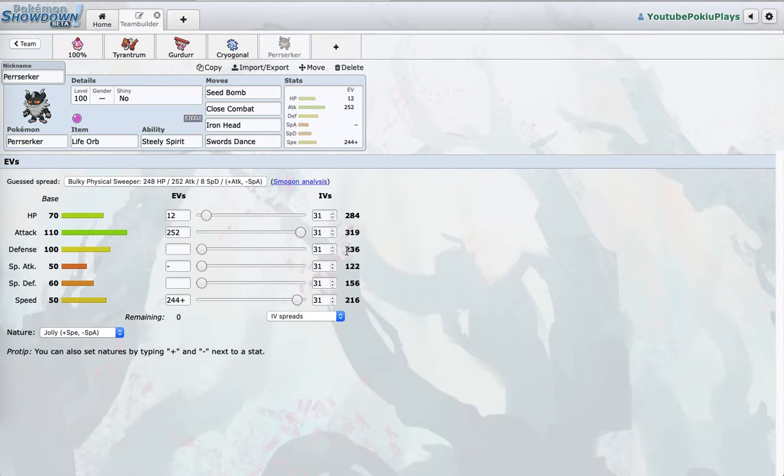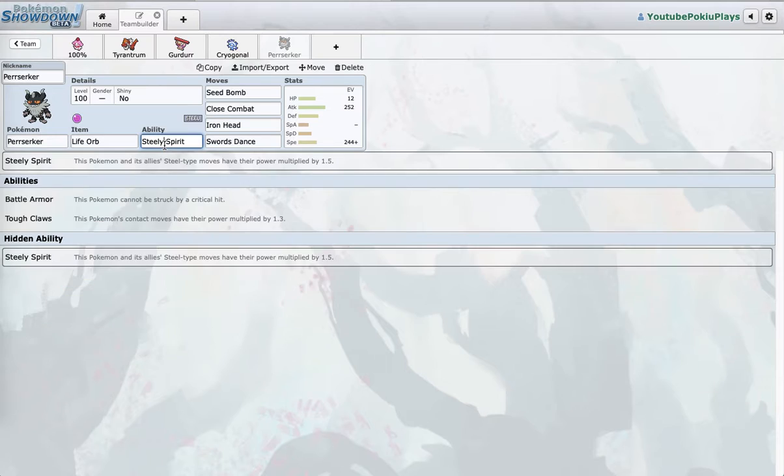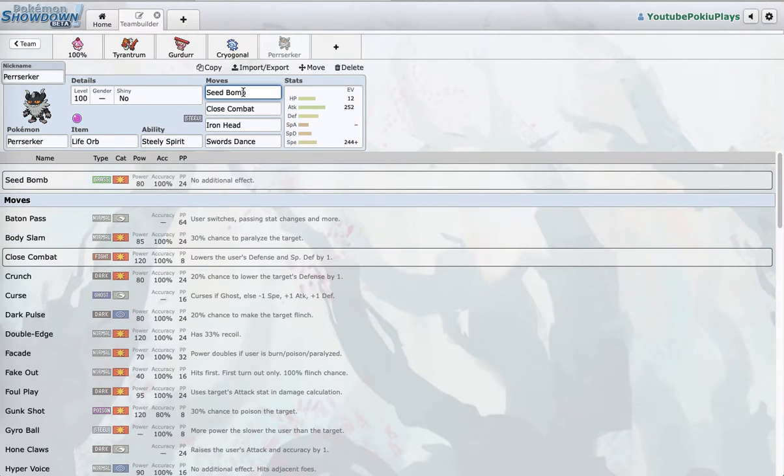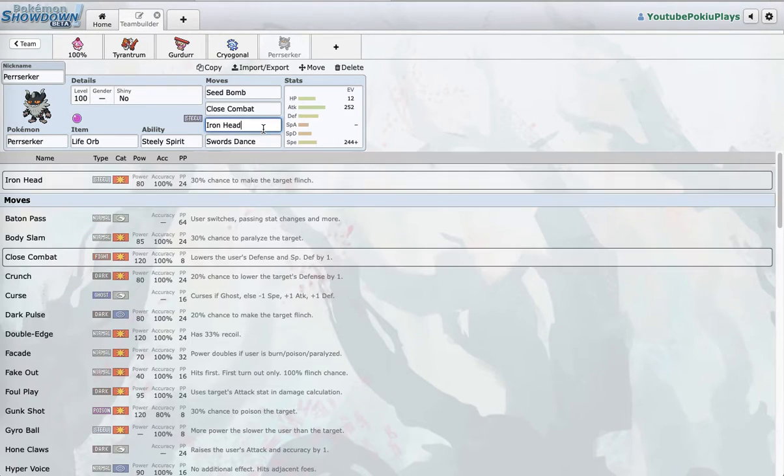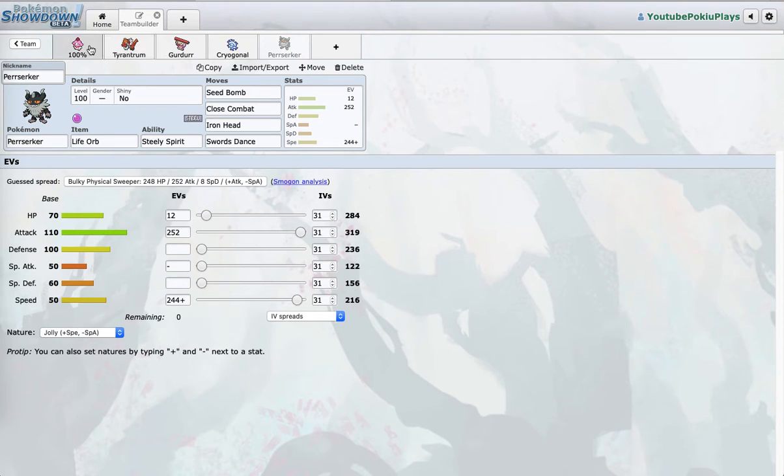But yeah, this speed allows me to outspeed Urshifu under Sticky Webs. It also one-shots Urshifu with Close Combat. Ironhead with Steely Spirit hits really hard. And then in Grassy Terrain, Seed Bomb actually hits really hard. And +2 Seed Bomb in Grassy Terrain does like 90% to Hippowdon, which is a situation I can actually get into a decent amount of the time. So yeah, even this matched up really well.